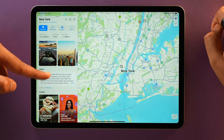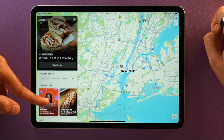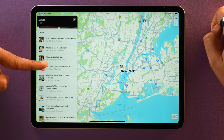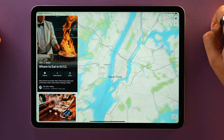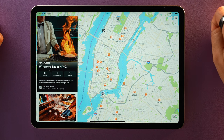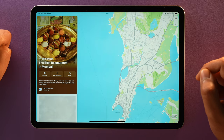Finally, number 10: Apple Maps has something called Guides — curated guides of a city and things to do near the place you're exploring. If I'm planning a trip to New York, Apple Maps gives me curated guides of places to visit: places to eat, shows to see, things to do, all categorized neatly. Google Maps has an Explore option but it's not a curated guide. When you tap on an Apple Maps guide, it overlays all the places neatly onto the map. Here's another guide of the best restaurants in Mumbai from the Infatuation blog.